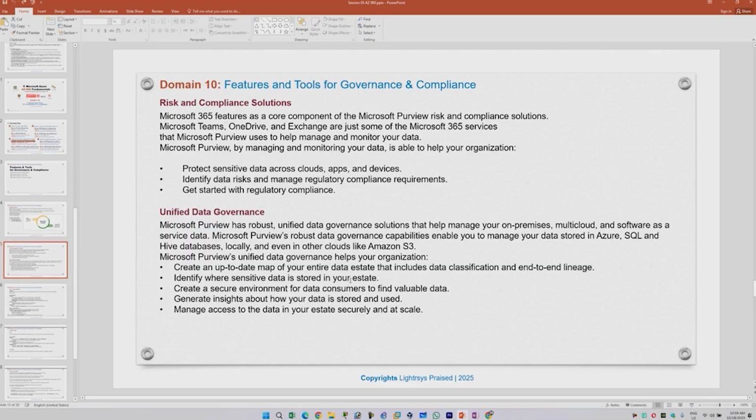Identify where sensitive data is stored in your state. Like it will also show you, you are trying to save your data in the US, but you are in the UAE. So you can identify what can be having an issue with governance. For example, if I am saving sensitive data of my healthcare department or my patients, not in the UAE, but for the hospital in the UAE, I am saving their data in the US. So it will identify in the portal that you are not supposed to save this sensitive data from one country to another country. So that will identify the sensitive data also.